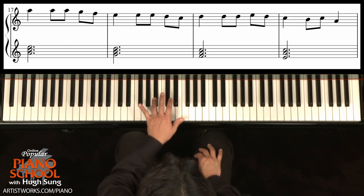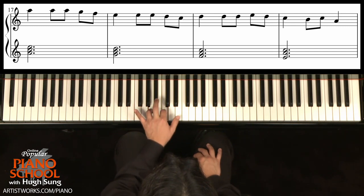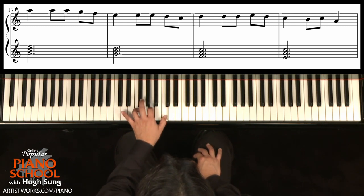Now, left hand, this is what I want you to do. Again, look for that A, 1, 2, 3 black keys. It's right below the middle of the keyboard. Put your 4th finger here, 2nd finger here, 1st finger over here. A, C, and E. So play that all together. Now let's take that same shape, move it over one note down. One more time, move it over down.